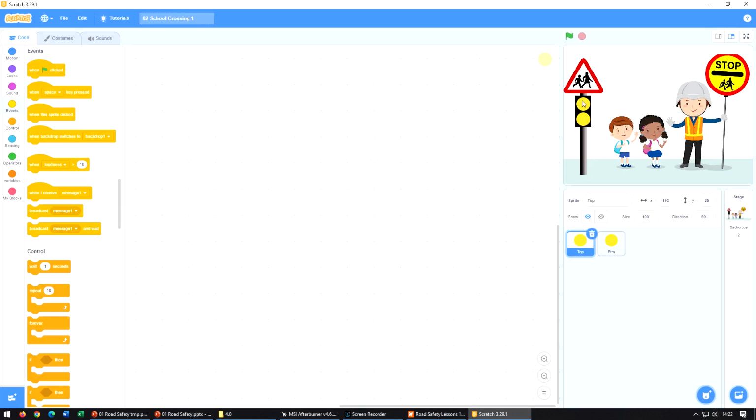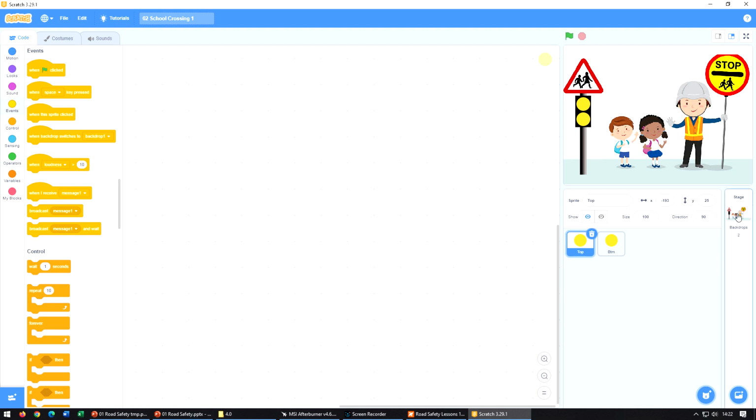So we can see for the school crossing, these are lights which come on outside of school generally just before the school opens in the morning as people are going there, and for a little bit of time after. Then they switch off during the day and they come on again when school is ready for closing.